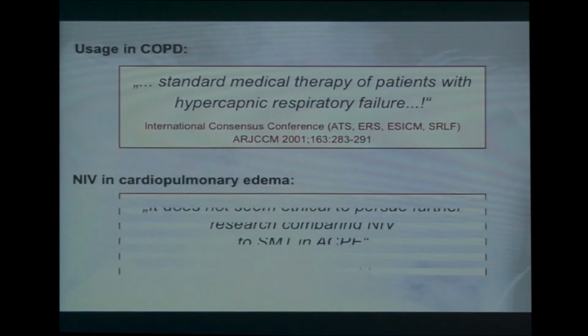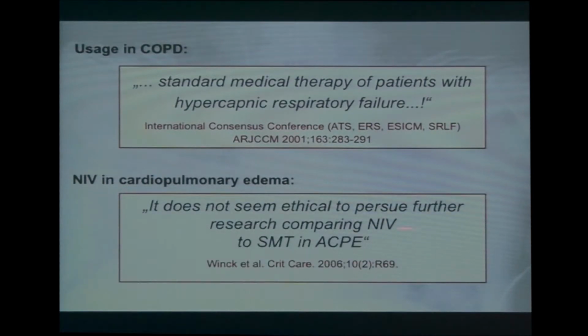And if you look at the patient side, there are a bunch of patient data now on the market where we know that it is efficiently used in COPD, and of course it is also usable in acute cardiopulmonary edema. However, if we come to the more severe states of hypoxemic respiratory failure, we get into trouble with non-invasive ventilation. Why is that?